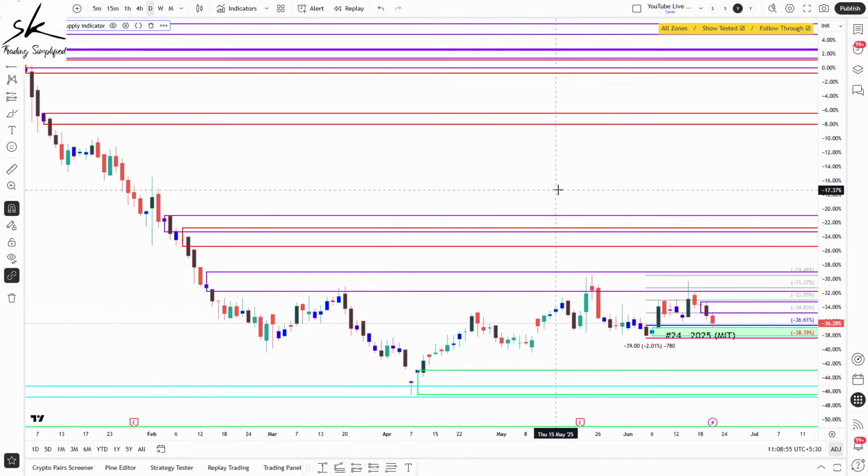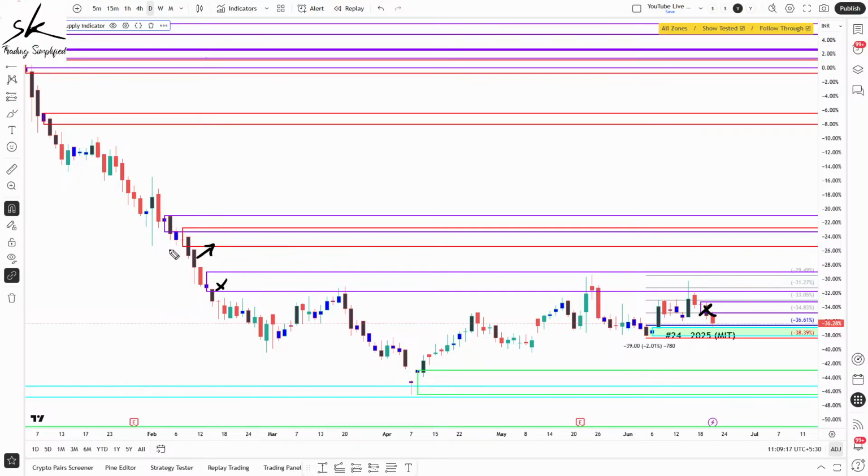So if you're looking at your supply areas, you can see we do have a supply area right here, which is already tested. So since it is a tested zone, it is of no concern to us. The next supply area is right here, which is again tested once, twice, thrice. So it has been tested multiple times. So again, as a rule, we do not take tested areas as our target. We only look for fresh areas as our target.